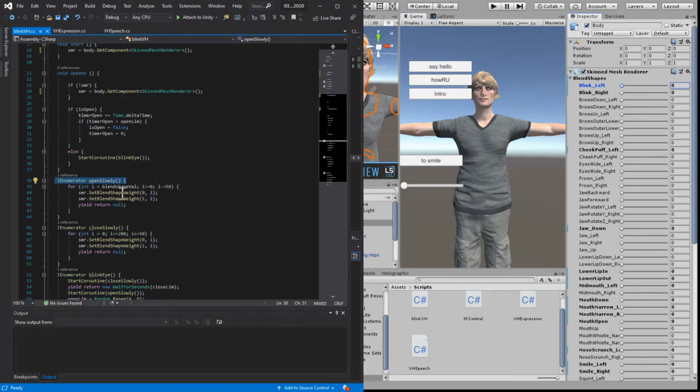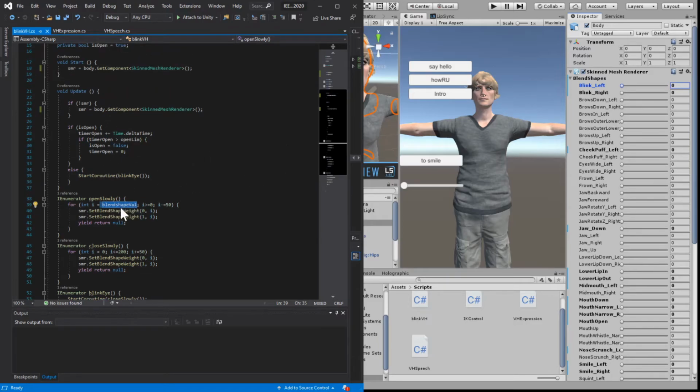So open slowly is assuming that Remy's eyes are already closed. So they are set to a value which we have hard-coded. Let's say the maximum value is 100, or in this script it is 200. But it's not going to make a difference, 200 or 100. It goes to the max. So this is the hard-coded value. And then since it's at this value, until it reaches 0 inside this for loop, it's going to gradually set new values for blend shape element number 0 and blend shape element number 1. And the opposite is going to happen for close slowly.